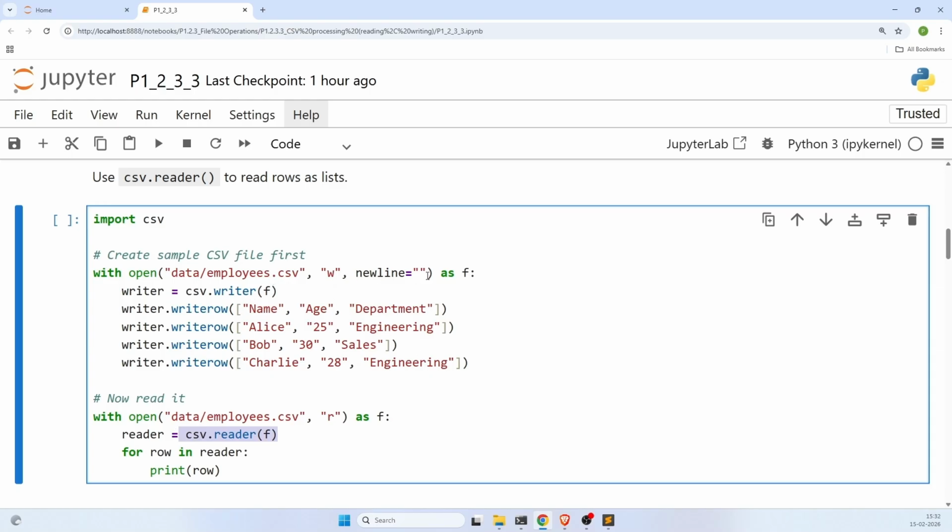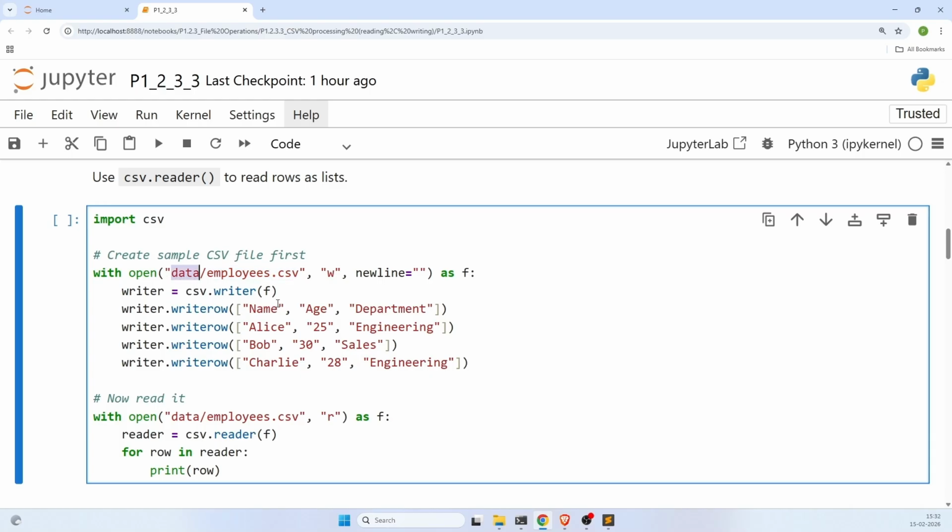With files, you use the keyword with open as file object, and the file name I'm opening is data/employees.csv. As I discussed earlier, this is a relative path. The data folder should be there, and the employees.csv file, if it is not there, will get created, but the data folder will not get created. Data folder should be there.